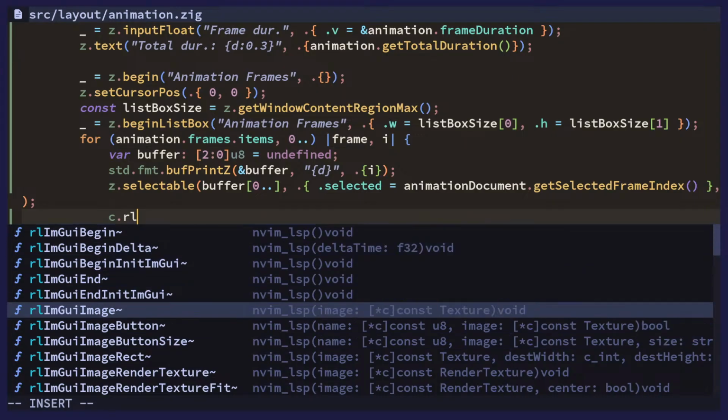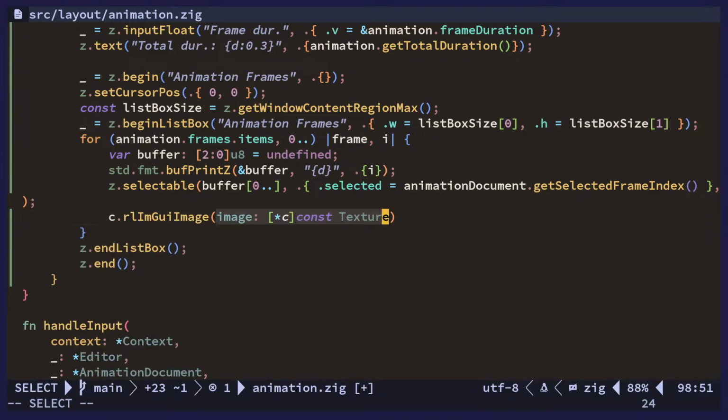So here we can, for example, put an image, and the image is going to be, I think now we have to do a cast, because this type is not exactly the same in Zig as the Raylib type, because I'm using a Raylib binding library.